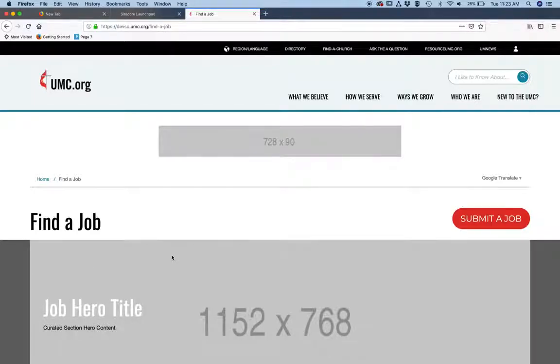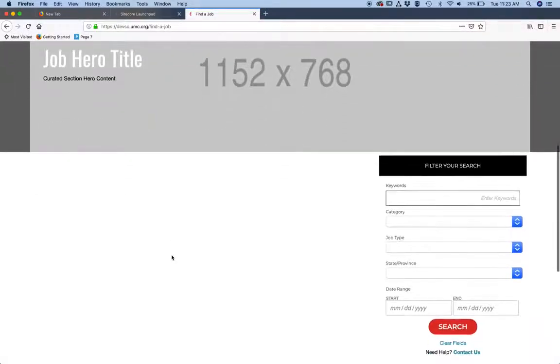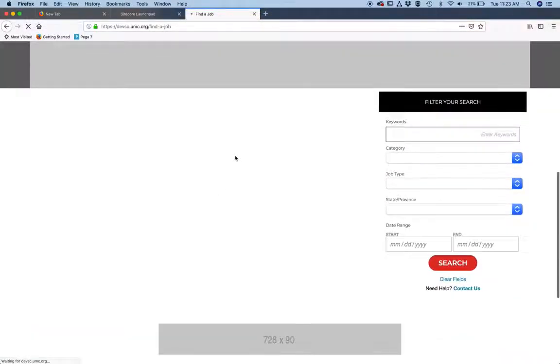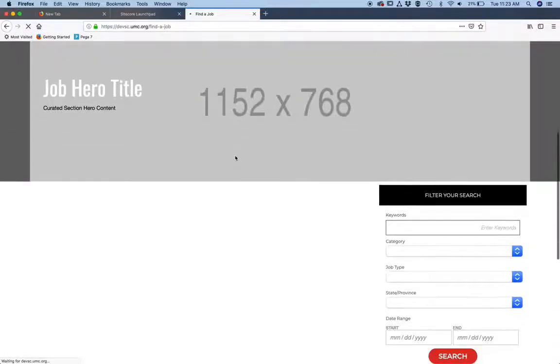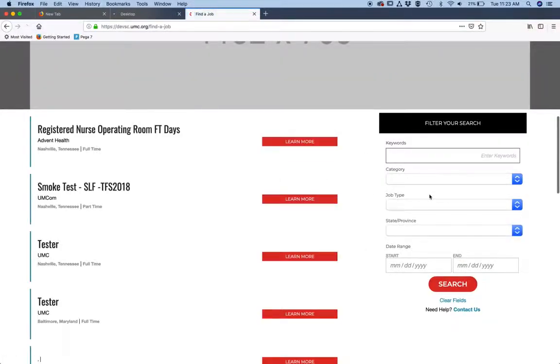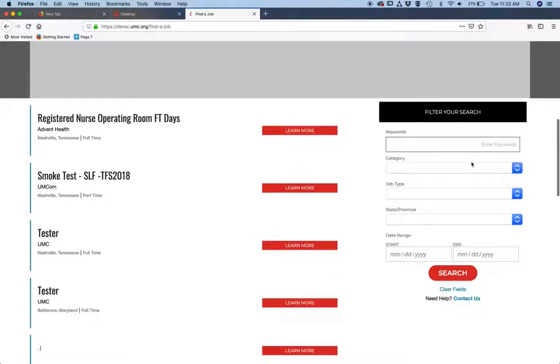The Find a Job application is intended to be a job board for internally vetted jobs. As jobs are submitted, they'll appear on this page. If you're someone searching for a job, you can use the filter options here to go through those various jobs based on different criteria.